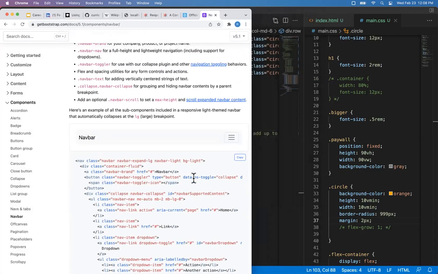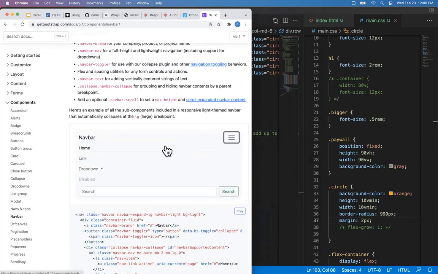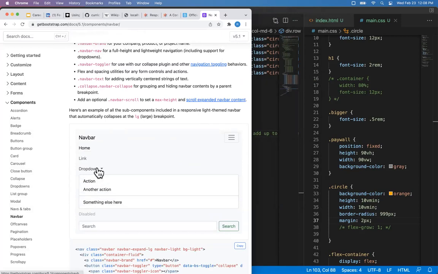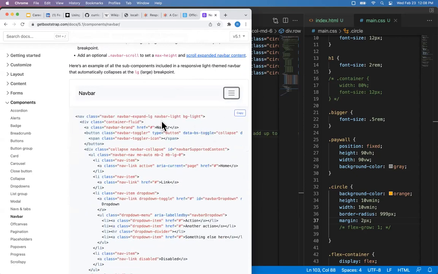So the main way that the Bootstrap nav bar does that is when there's not enough space for all the items after a certain breakpoint, it gives you this hamburger menu. That's what they call it, this button with the 3 horizontal lines. I guess if you really squint, it kind of looks like a hamburger. So anything that doesn't fit in the nav bar automatically goes in here. Even drop downs are still accessible inside the hamburger menu. You don't have to write any extra code to make this happen. Just if you use the Bootstrap nav bar the way they tell you to use it, this is what you get for free.